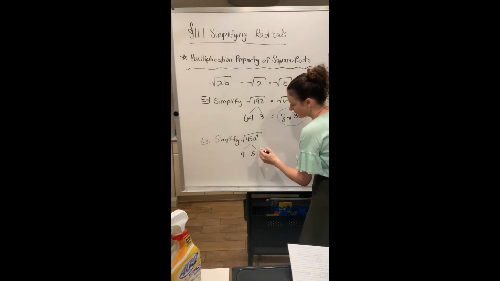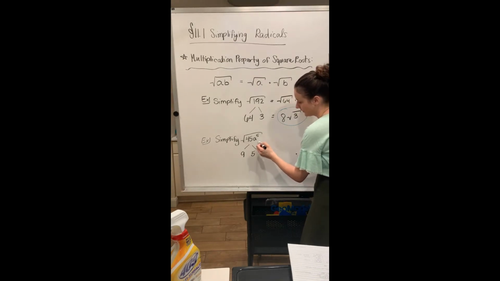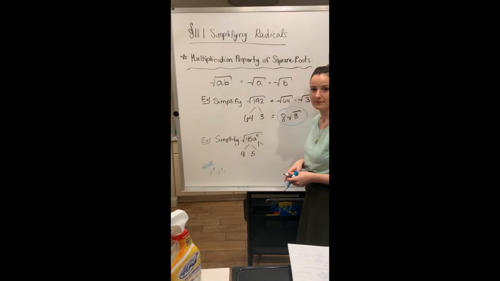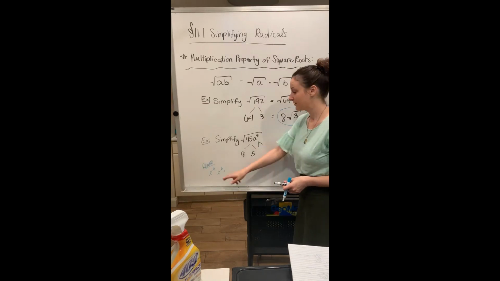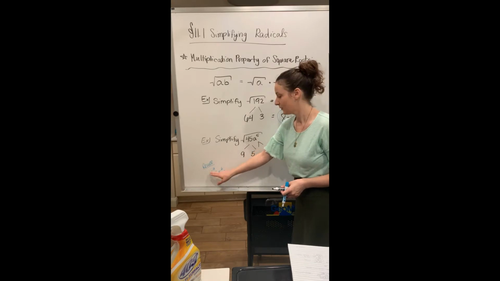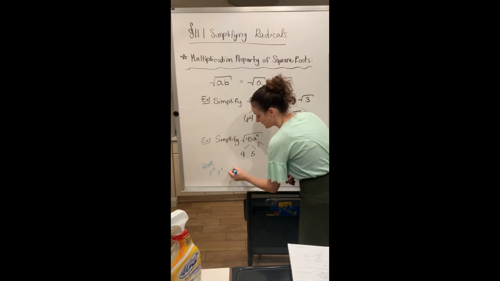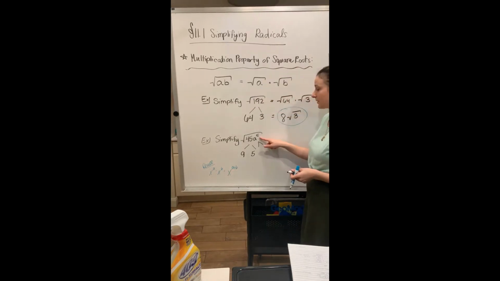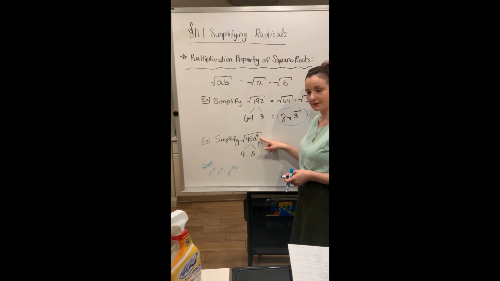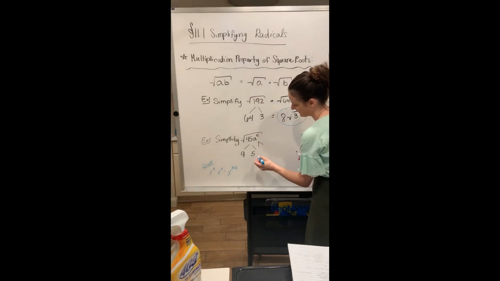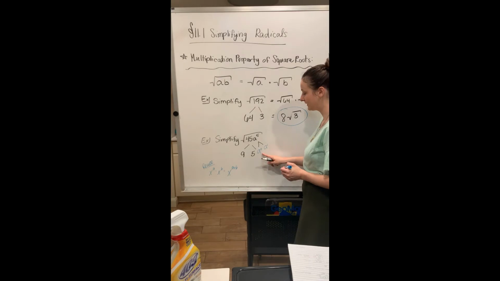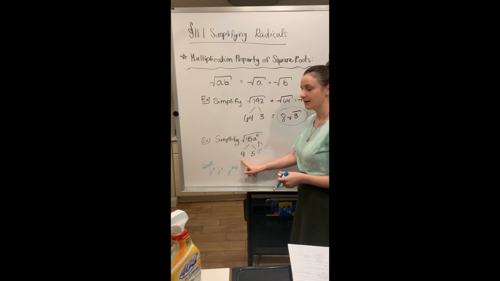However, a can also be broken down into a perfect square. Let's recall our exponent laws. If you multiply two bases that are the same, but with different exponents, all you have to do is add those exponents. So is there a perfect square times another number that would give me a to the 5th power? The answer is yes. If you have a to the 4th times a to the 1st, that brings me back to a to the 5th. So I'm looking for two numbers that multiply where one of the numbers is a perfect square.